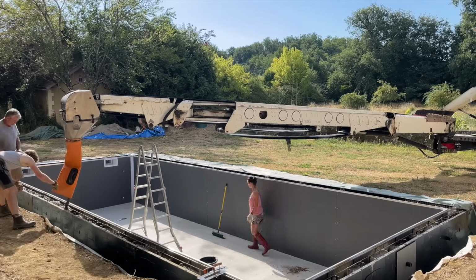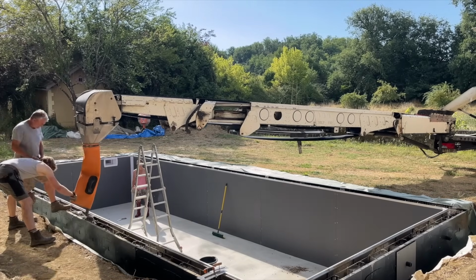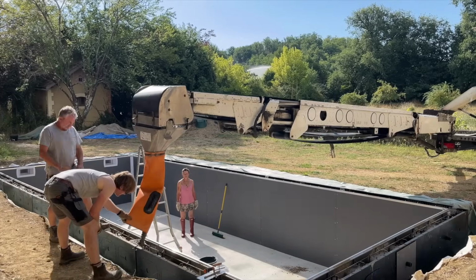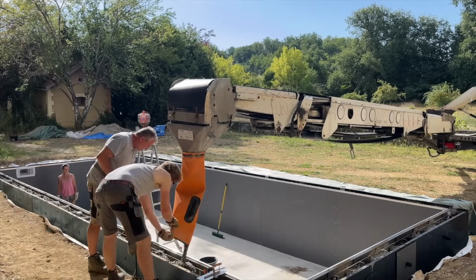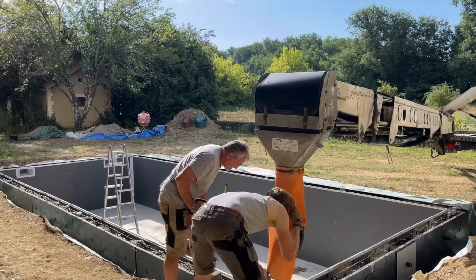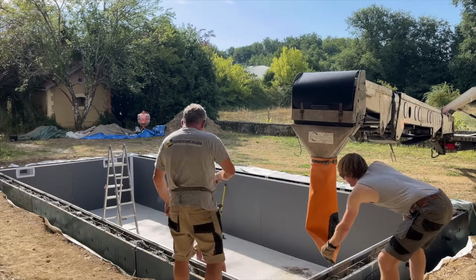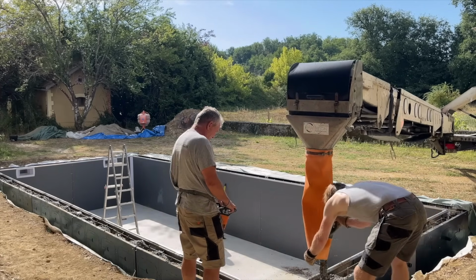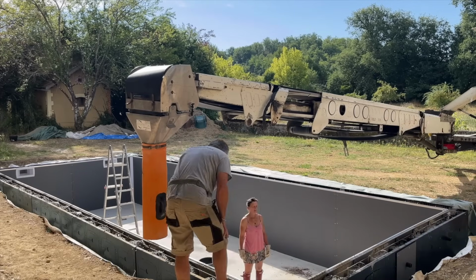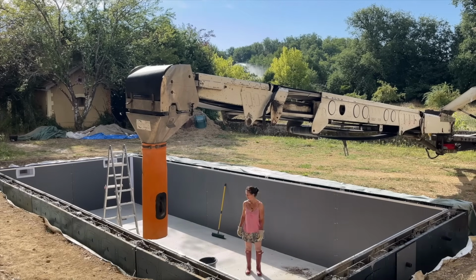The cement driver was in a hurry and made no allowance for whether or not either of us was ready. I dashed back and forth trying to get the cardboard in position before the concrete spattered all over the floor. Things were going really smoothly until they weren't. Just off camera, the bottom corner of the pool had burst. Concrete was free-flowing out of the walls into the space between the walls and the surrounding ground.